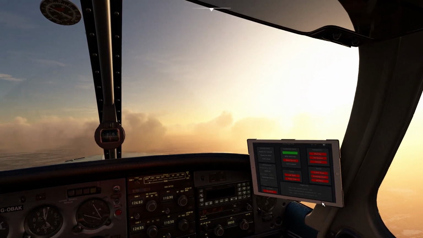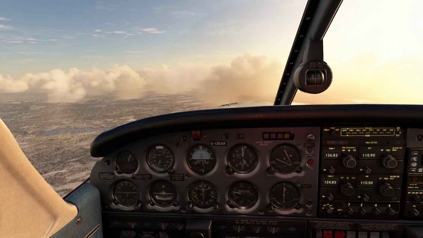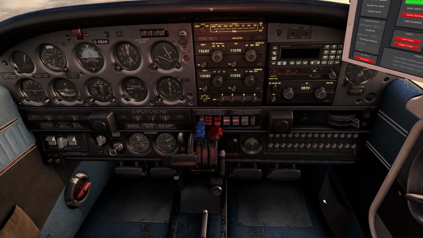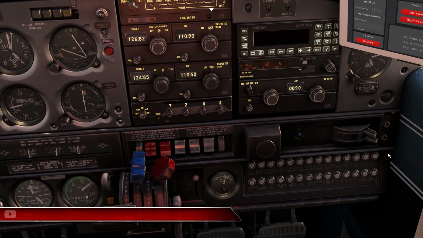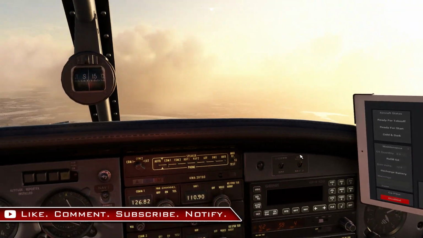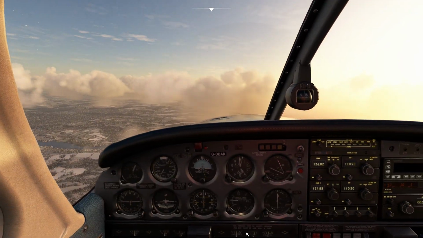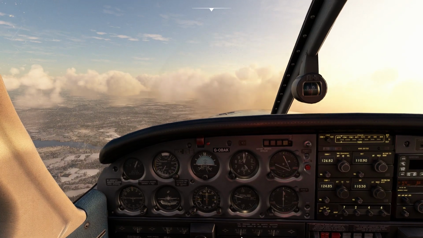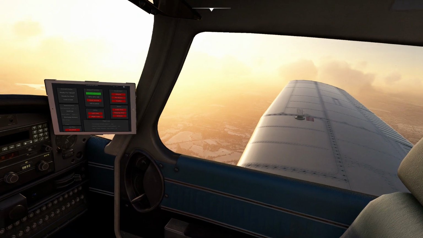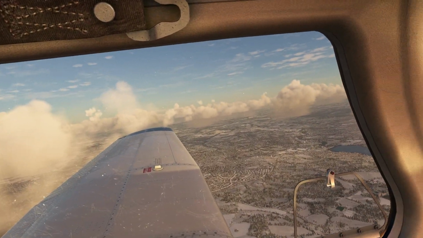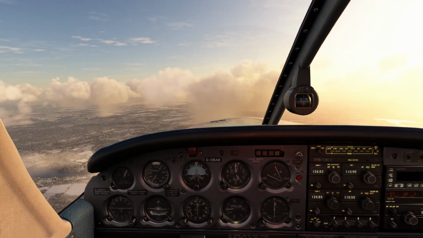Do I still have ice on the front screen? No, I think the blower's doing its job. Yeah, fan's on high. That's hot. Yeah, I think we should be okay. Oh, yeah, I'm zoomed in. Idiot. Okay. We're at 4,000 feet. We are flying. Yep, the ice is melting. I think I'm doing a decent job here.